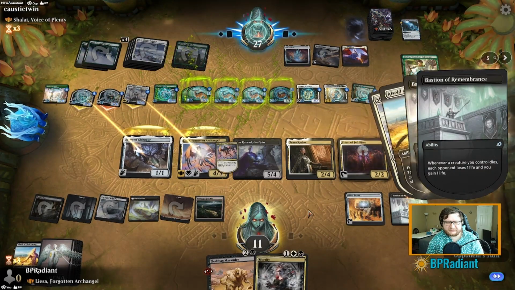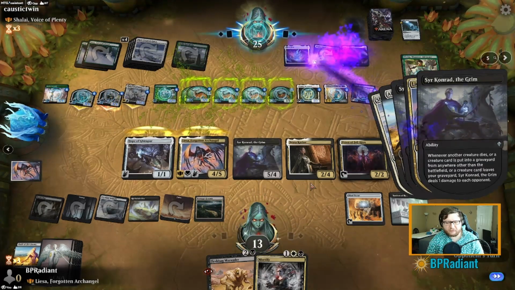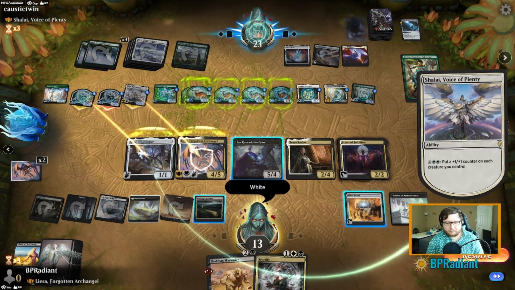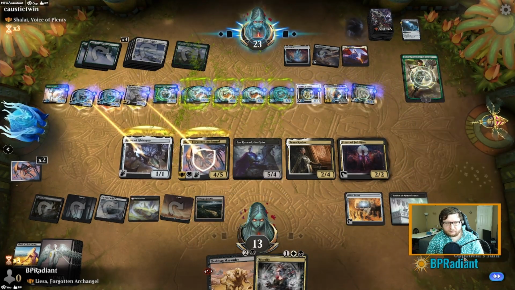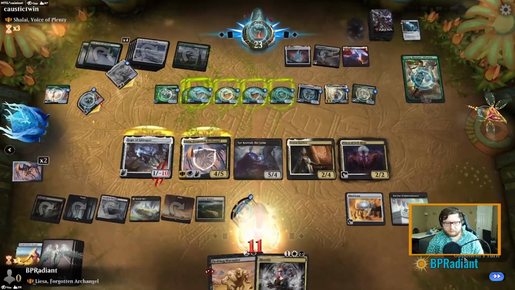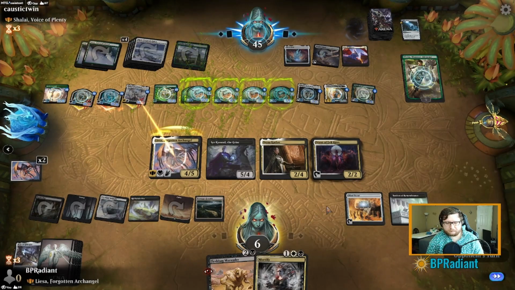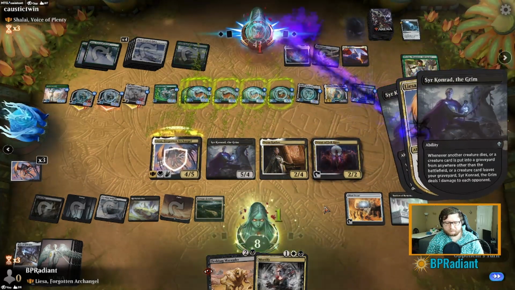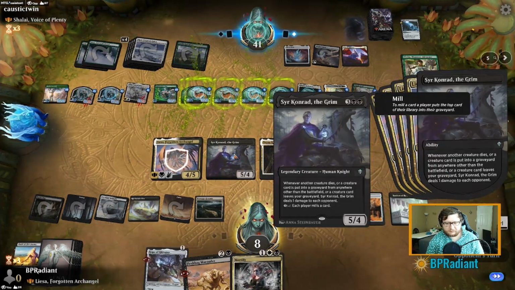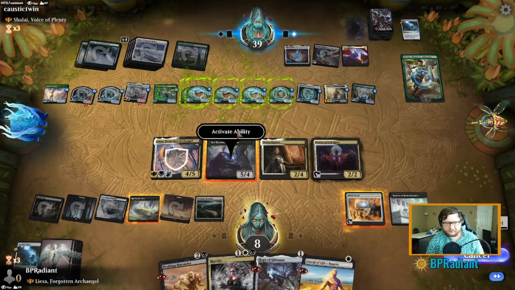I should have declared my Alice as a blocker. What am I doing? Whoops. I could have blocked there for free. Negated some of the life gain. Still Conraded. We're holding on just barely. Well, I have stuff I can do. Okay.